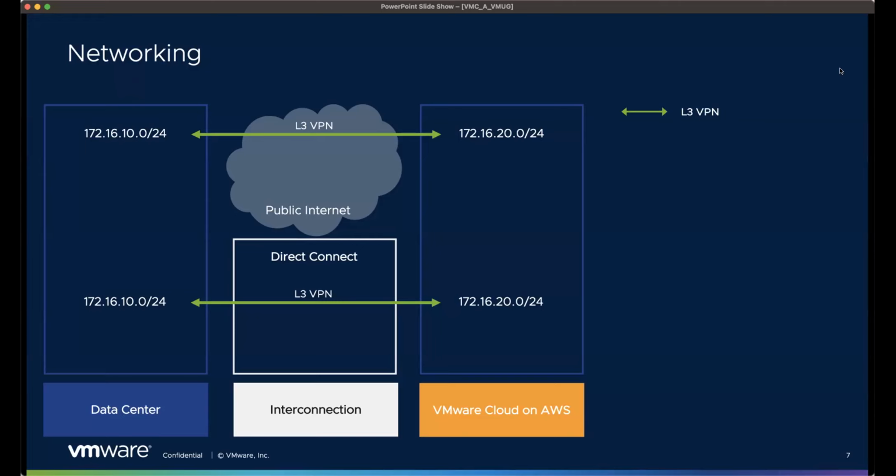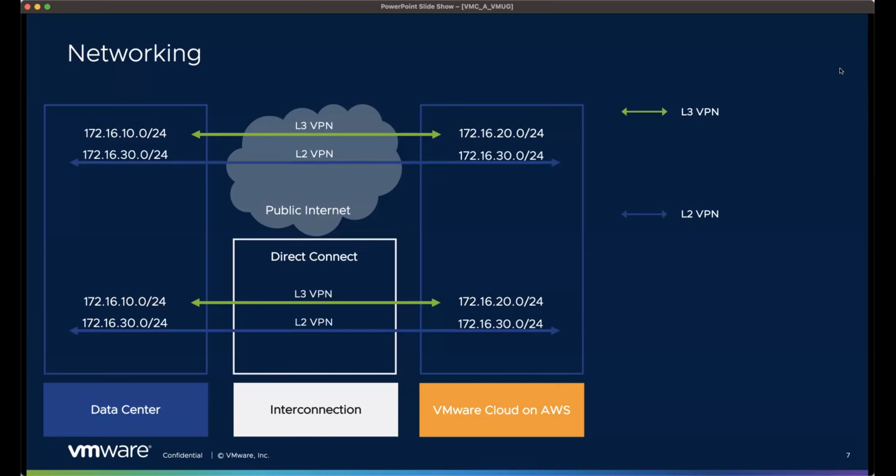Direct Connect, I think everyone knows what that is. That is essentially an AWS service to provide a direct connectivity with a specific AWS region. Essentially, you get a router at the source and destination that has a direct line. There's then a public version of this where you will set up a VPN across this to secure your data, and there would also be a private interface version of this.